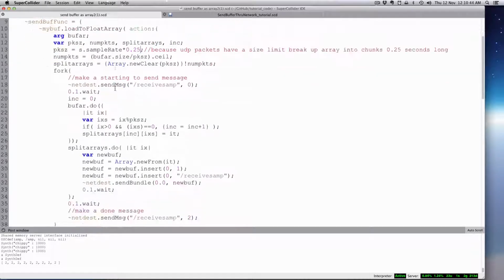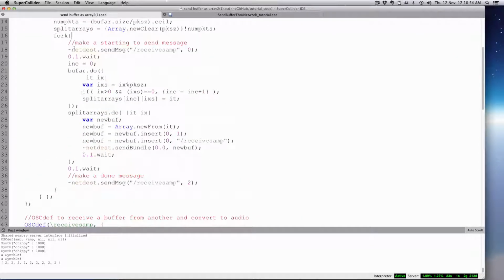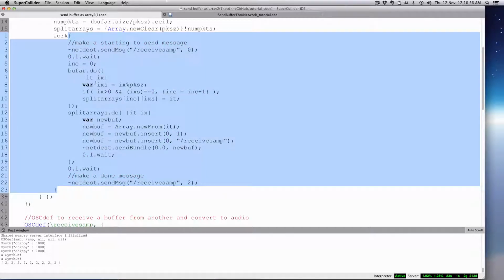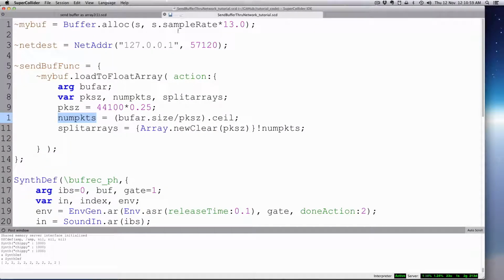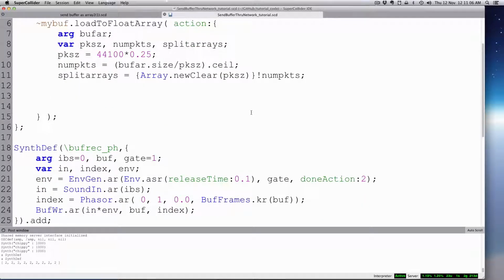Okay. So now I do this fork thing because we need to sort of pace some things out. Fork gives us a routine, and the main way I use it in this case is it allows me to put some timings in, because I'm asking the computer to chug a lot of numbers and they have to do it sort of in order, and there are some errors that happen.